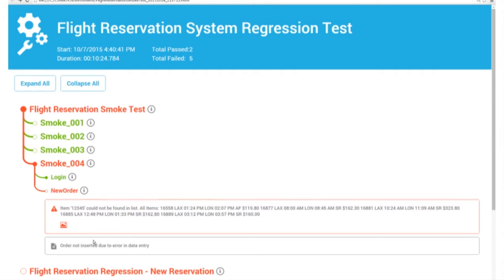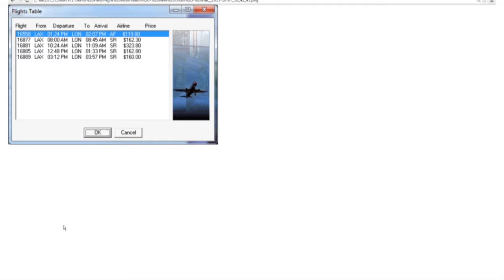Anytime that there is an error or a failure, the framework will take a screenshot, and that's the default configuration. That is configurable as well. You can turn that off, make it so we get screenshots all the time, only on errors or failures, or turn them off completely. The little screenshot icon, click on that, and it will show you the screenshot that was taken due to that specific error.